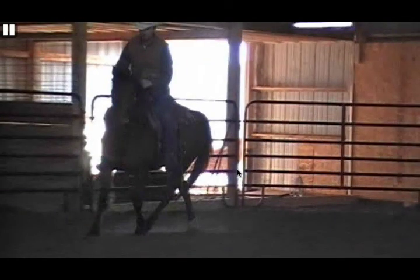Ooh, okay, so right there, as he's leaving the spin, he's spinning to the left, and again, he let that mare bow her body out to the right. He needed to move it to the left.